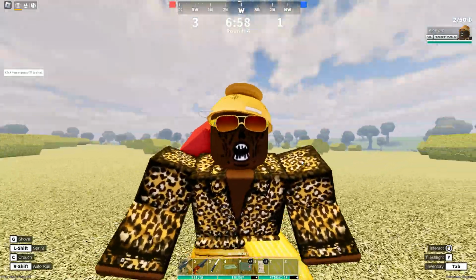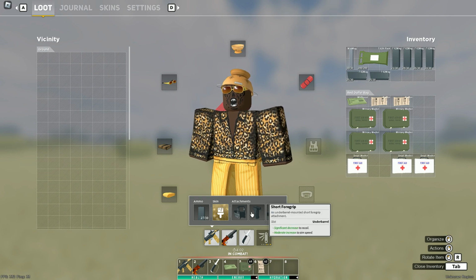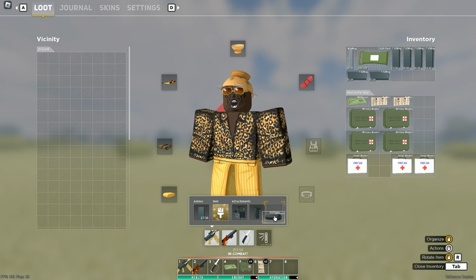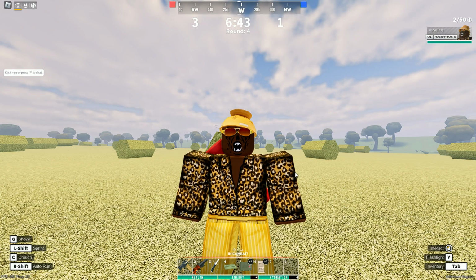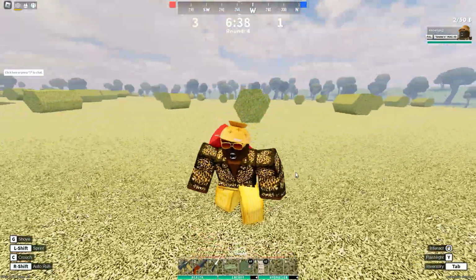All right, guys, now we're finally on to the pro tips. So earlier in the video, I said the operator suppressor is super good, and this is the best loadout. Well, if you want an even better loadout, especially for 1v1s, I recommend taking off the operator suppressor. So go ahead and take it off, and you're probably confused, like, what? Why'd you take it off? I promise you, it's so much better.